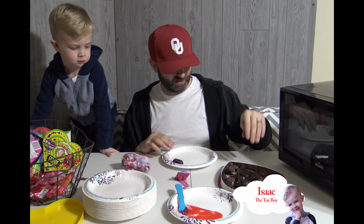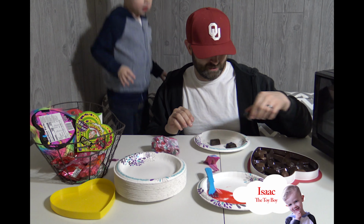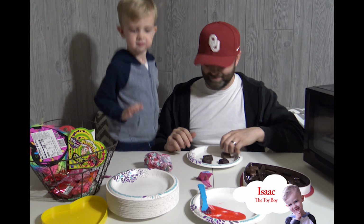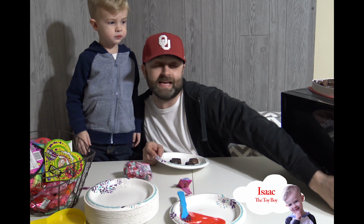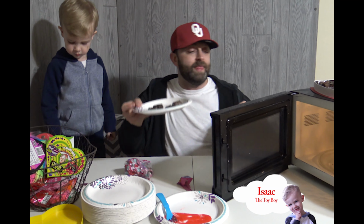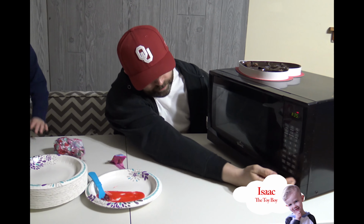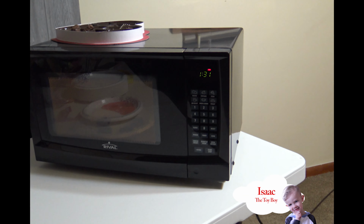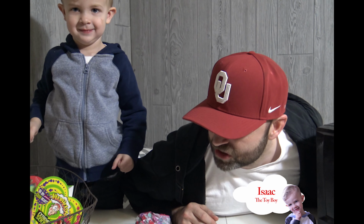Anyways, I don't know what flavors these are. All right, we're going to put it in for 2 minutes to see how long these chocolates fare, and then I'll try it out and see. Well, I'll put it in there for a couple minutes. We'll see how long they last. How long is it going to last?